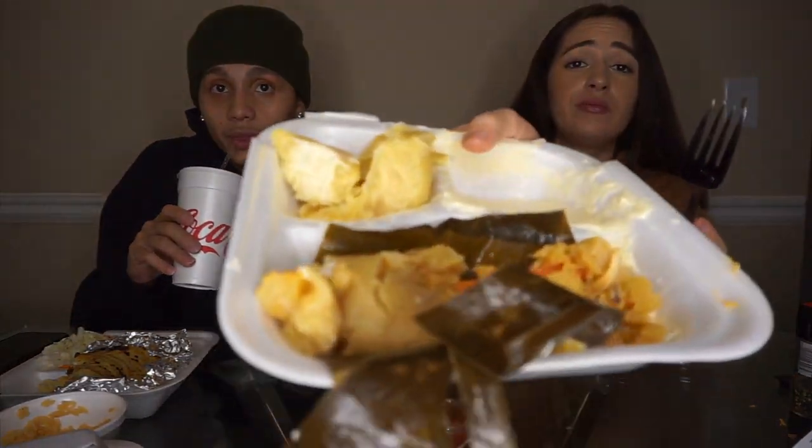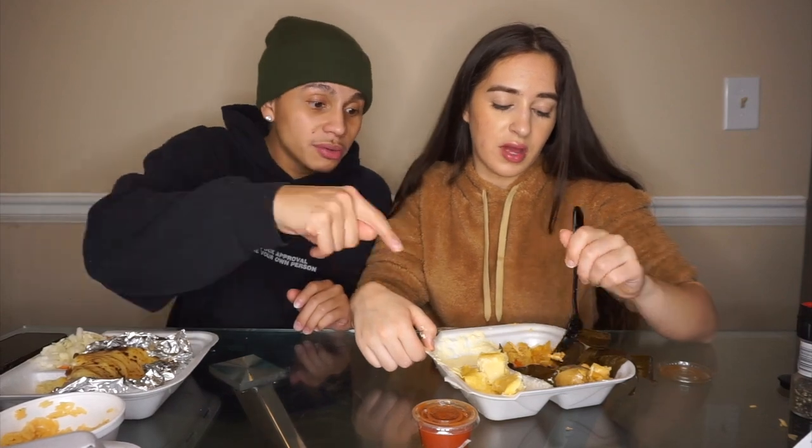No, but that's the shell. But it's good. Now it gets cooked in. This is really good. Yeah, this is real good. Chicken tamale. That chicken tamale is good. That one, yeah. This tamale, that's the corn, that's the tamale con elote with crema.